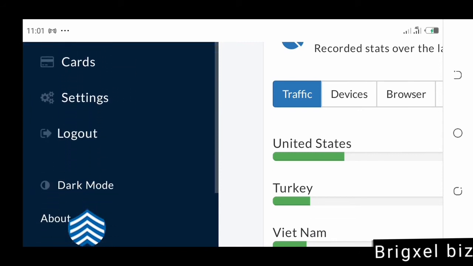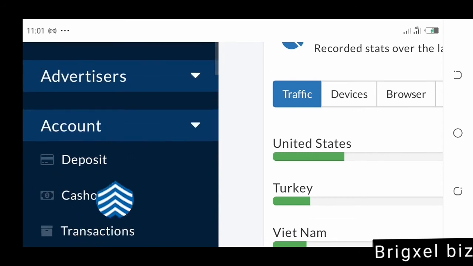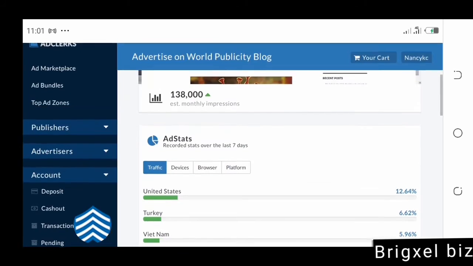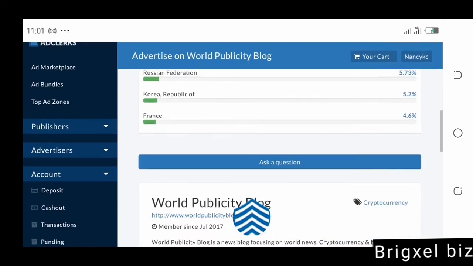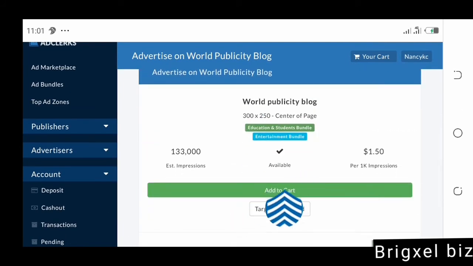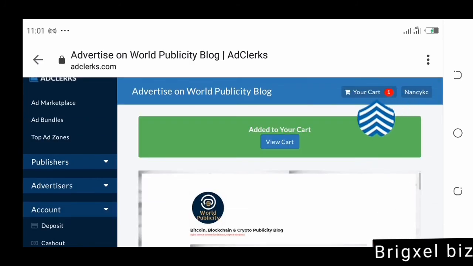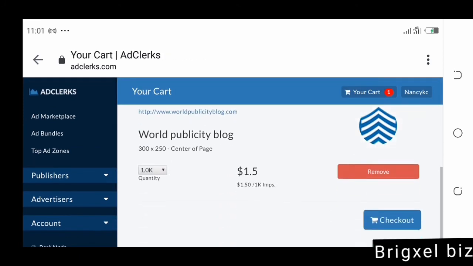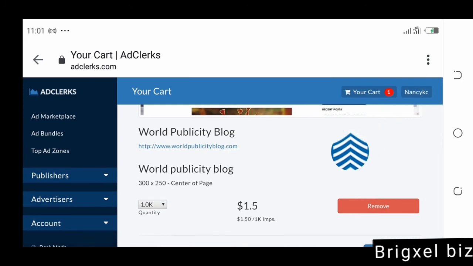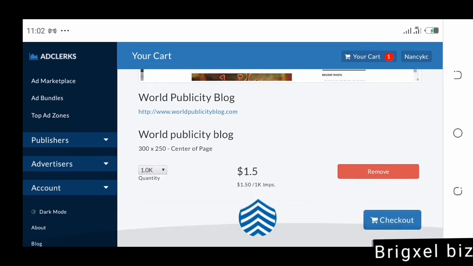So you'll be able to deposit money in here, so that when you click add to cart, for instance, you can see now I have a notice here. Once I click that, it brings me to this place. It says what publicity blog, gives me the dimension of my banner, and so on. You see where I say checkout.